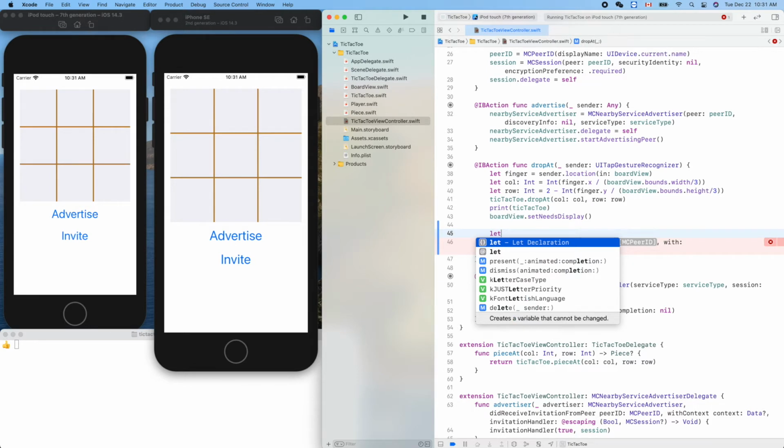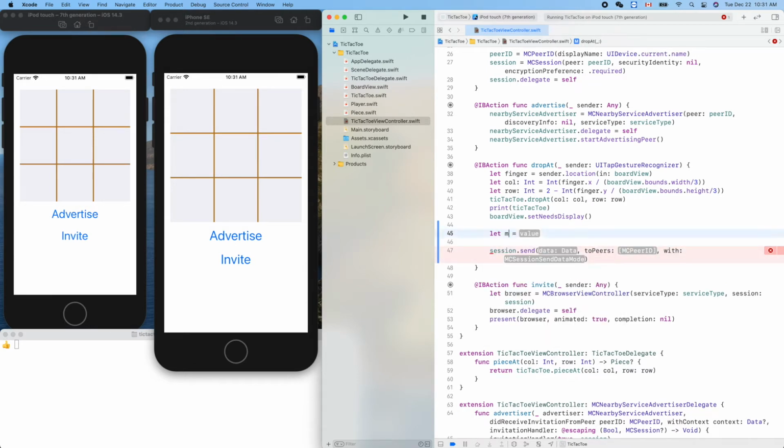let's create the move, game move, equals a string. Let's put the column and the row here.